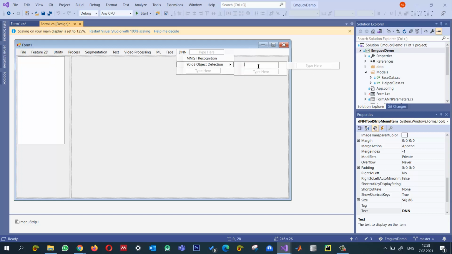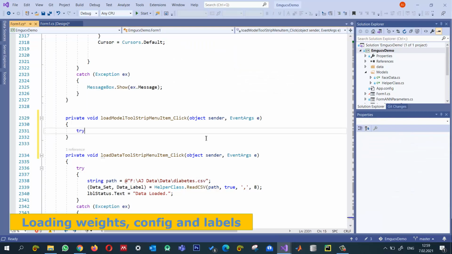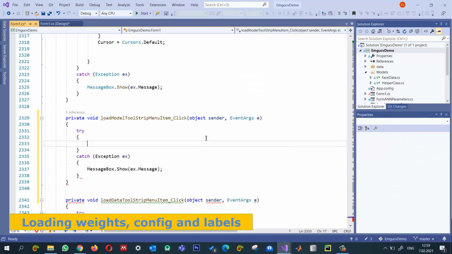First I will do a load model, and then we will do a test model, for example. When I double click on this load model, I will write a try catch, and of course I want to load all those three files. I will read them into a net object which is present in the Emgu.CV.Dnn module, the deep neural network module.